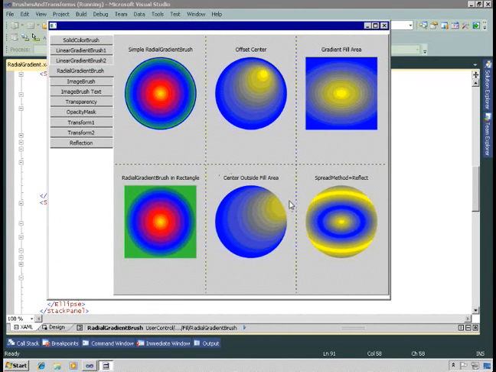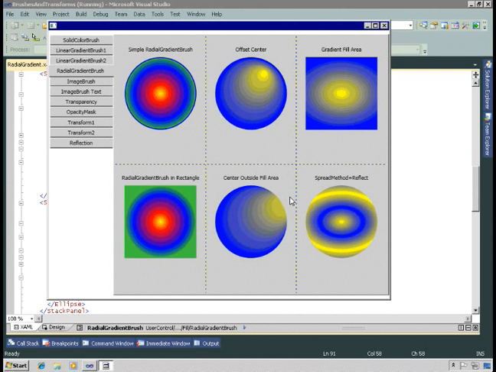Right now it's over here somewhere, and you can see that we get a completely different look for that gradient. It kind of looks like a light is shining on a pool ball or something. In any case, you can experiment with where that center goes and see what it does to the radial gradient that you create.